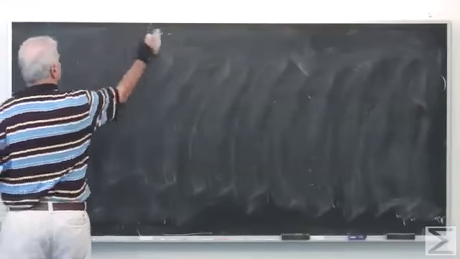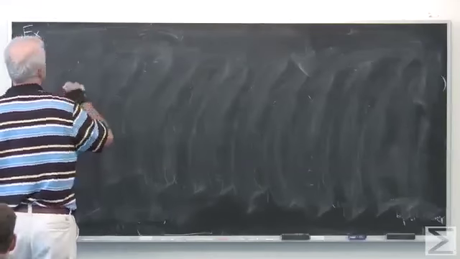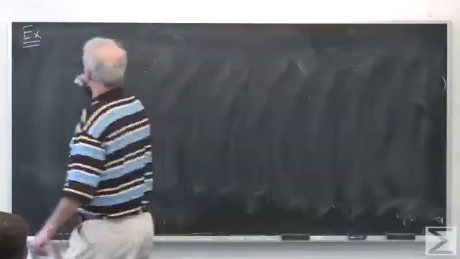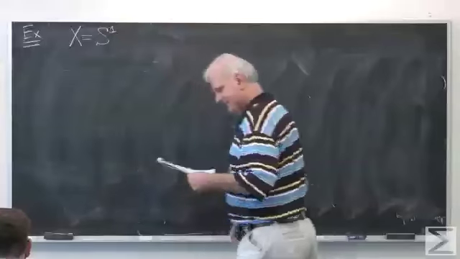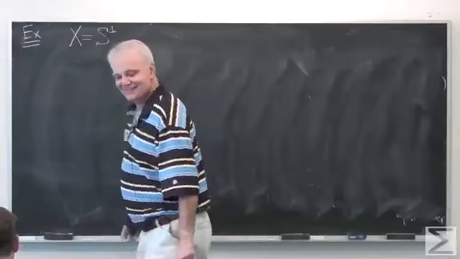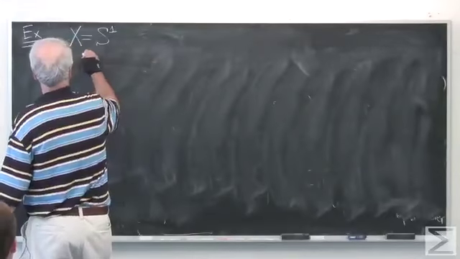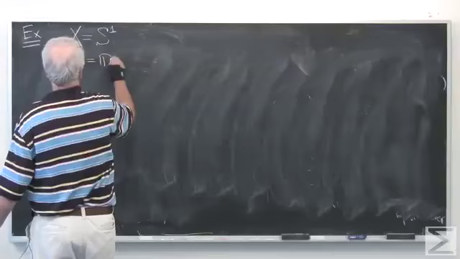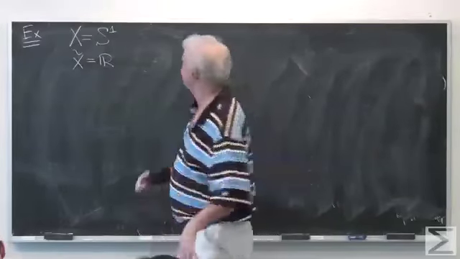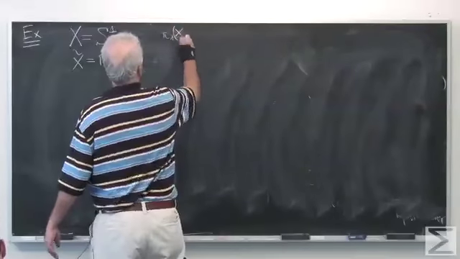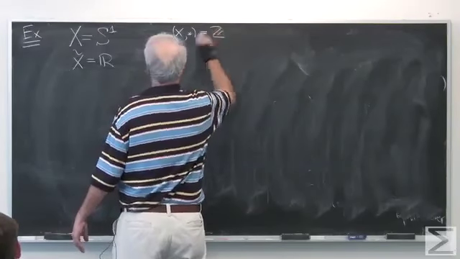Let me do a very simple example for those who have never seen this definition before. Let's work it out from scratch. Okay, let's do the simplest example in nature, namely X is the circle. So the universal cover is R, right? So pi1 of X, let's say with a base point, this is just Z, right?